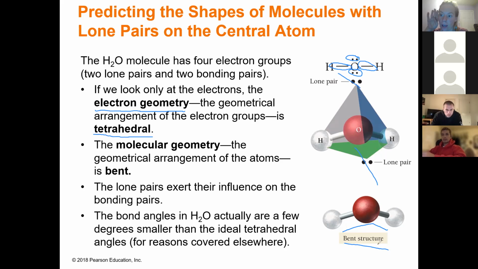This is the last structure, okay? Don't get freaked out. There's no more after this. So it's linear, trigonal planar, tetrahedral. And then if you have those silly lone pairs of electrons, you can also have a molecular geometry that can be trigonal pyramidal, or it can be this bent shape.